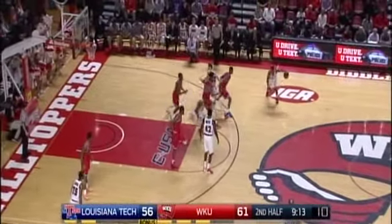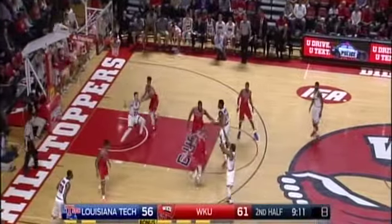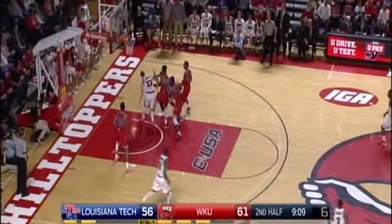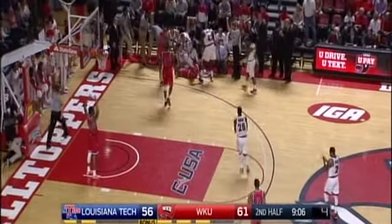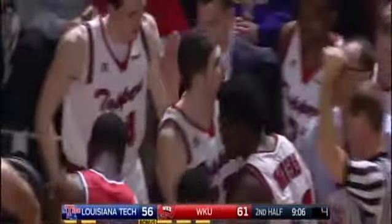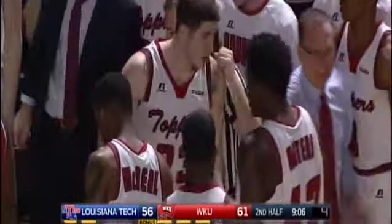McNeil moves in front of his bench on the right wing. Back on the left side to Cosby. Launching a 3 over a hand. Missed everything to the board. It is in the corner. And let's see. Got a foul. Who's it off of? No, they got a foul. It's on Boykins. I believe that's the one that's on the floor there.